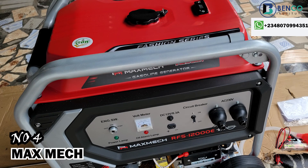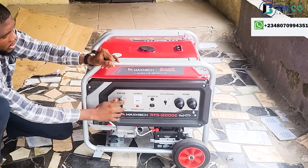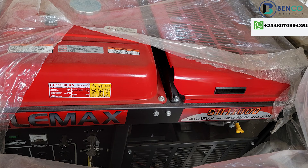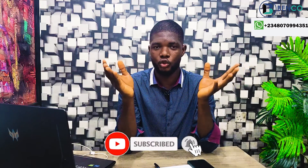Next on our list at number four is Masmec. I may be biased putting Masmec above Sumek Fireman, but my bias is that I choose Masmec over Sumek Fireman any day. Masmec is sturdy, and I've sold a lot of Masmec generators. If people ask me what generator they should get, I usually refer them to Masmec, because it is cheaper than Sumek and has almost similar ability and capacity.